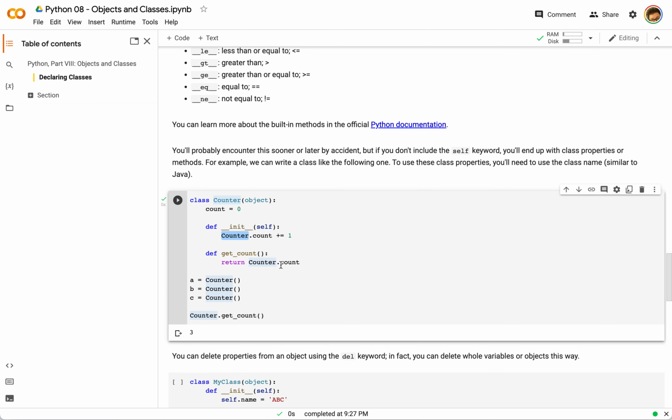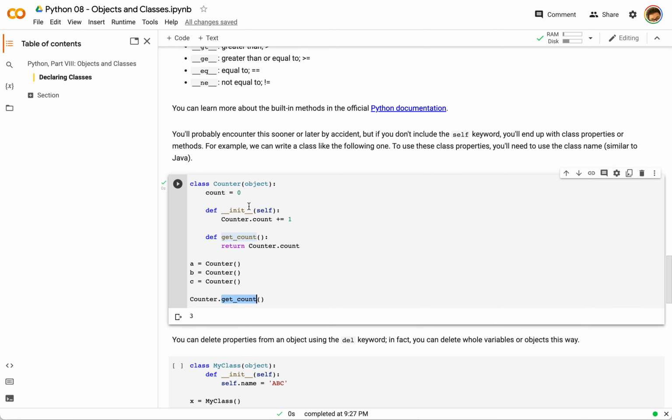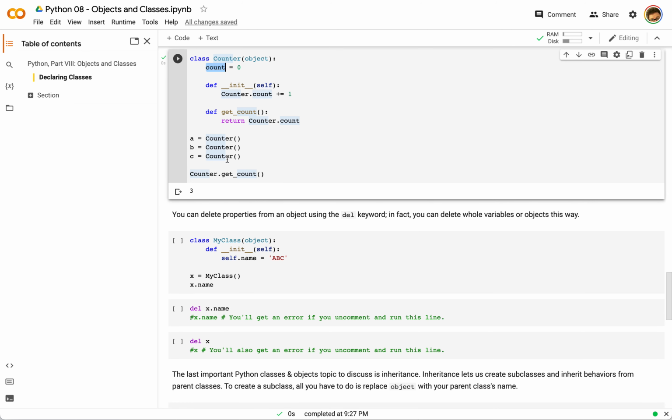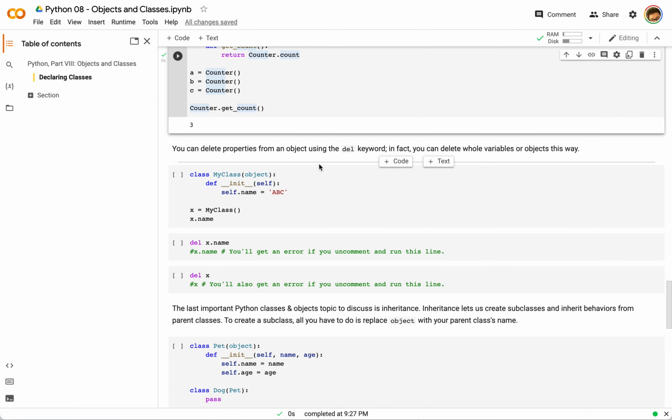And then when we retrieve it, we're just going to return that value. So if we define 3 new counter objects and then retrieve that count, you'll see that this count belongs to the counter class itself. Each one of these is not going to have 0. It's just going to add 1 to each one. So you can see how we can define those class level properties that way.